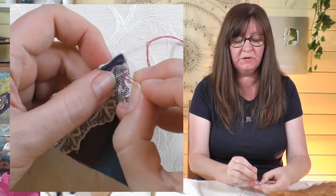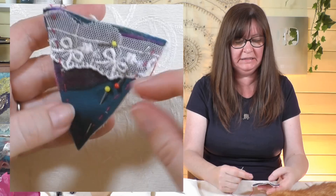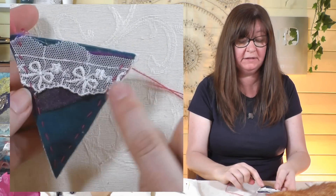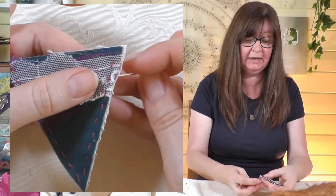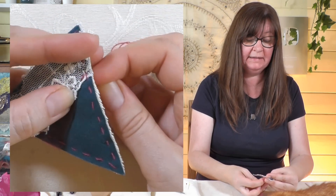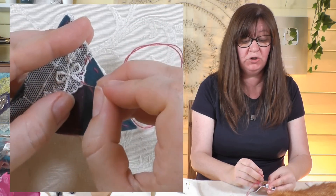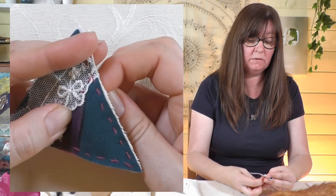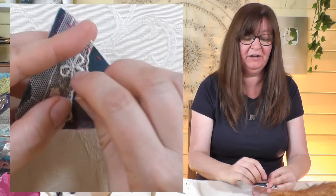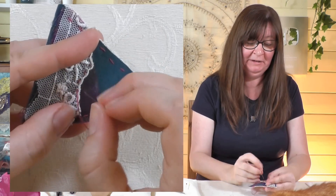Come up the other side — you don't need to go across the top because that gets stitched in later. That's all I need. Now I can take the pins out and add more stitching if I want. I can use the same thread over the top to hold things in, or stitch whatever needs holding down — still running stitch for me, but you could put French knots, buttonhole edging, change your colour. Just do what's fun and what you enjoy. This isn't the time to learn something new necessarily — just enjoy the feel of the fabric and thread.